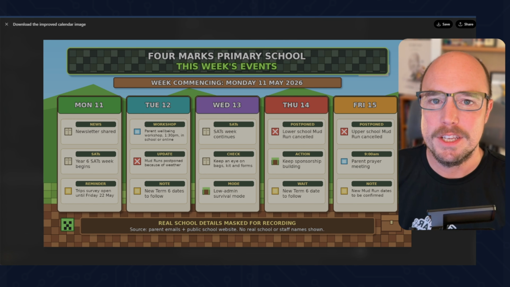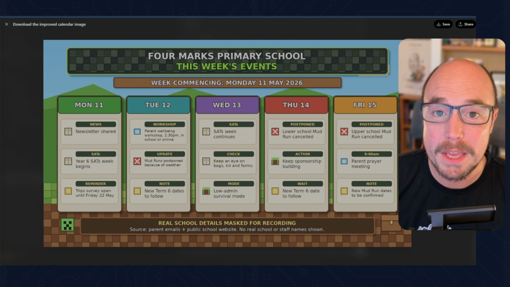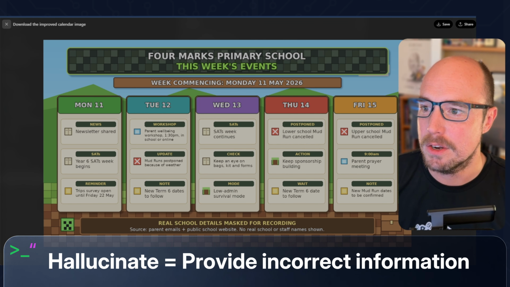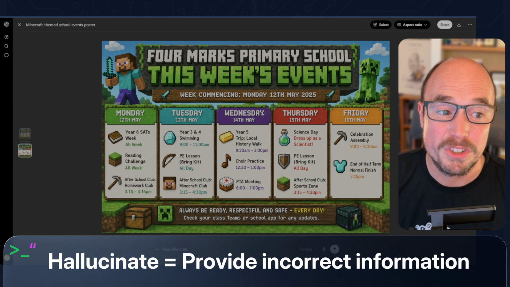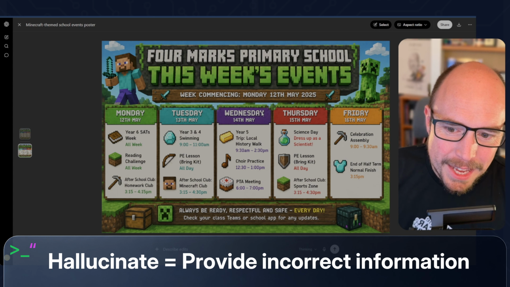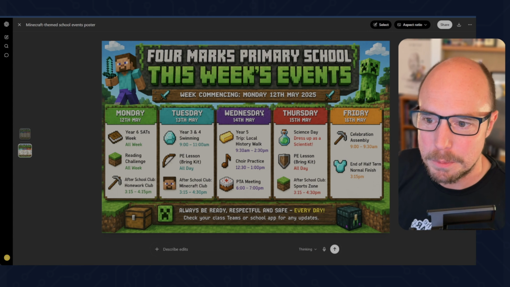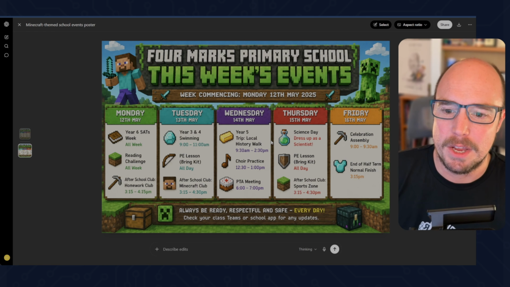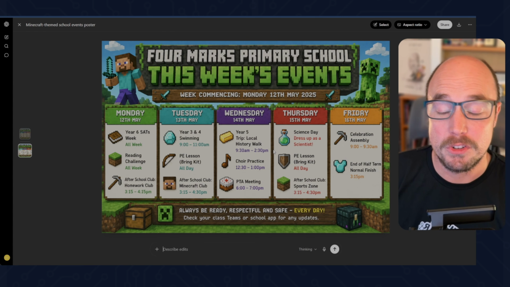It didn't use the image generation tool, however. When it tried to do that, it completely hallucinated all of the events. And whilst it looked pretty cool, if I go back here and scoot up and show you. So looks really cool, looks amazing. 90% of the entries for each day there are completely wrong, and the dates are also completely wrong as well. Monday was the 11th. So you'd have to be a bit more prescriptive in your prompt if you want to use the image generation tool.